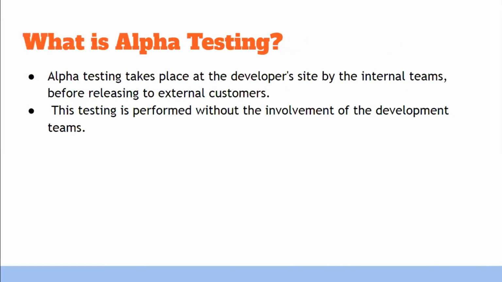Alpha testing takes place at the developer side, where your product is being developed by some internal teams before releasing to external customers. Before finally making our product public, we will give our product to some of our team members who are not directly involved in its development. Some of our team members who are working on some other project, we'll hand it over to them and say, please try to run it and go through this product, how it looks, is it usable or not, all these things. So here the product is tested at the developer site. That is known as alpha testing.